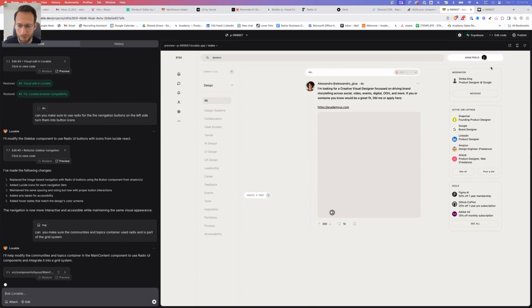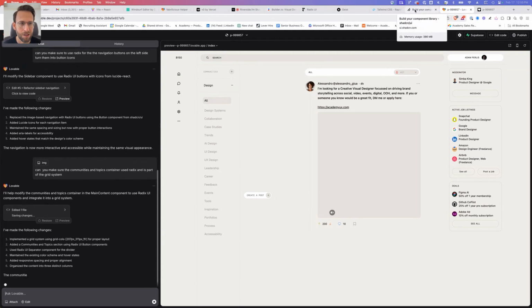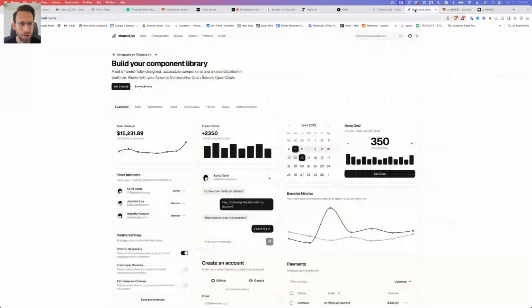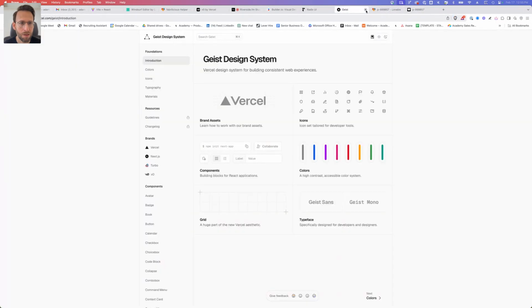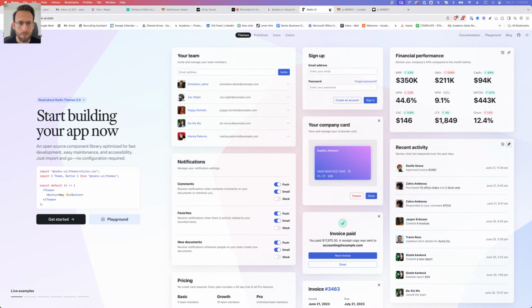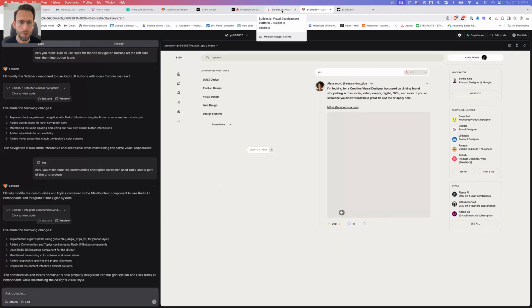So you can see Lovable is a pretty powerful tool. They're definitely working on some cool stuff. While that's making its edits, let's head back to Vercel. So, all right, I'm going to get rid of these libraries. You should definitely read up on those libraries too and learn what components are available. That will really help you do your job better with this.